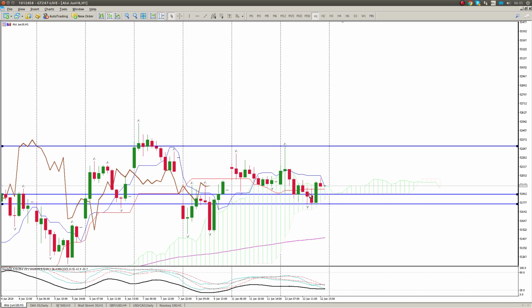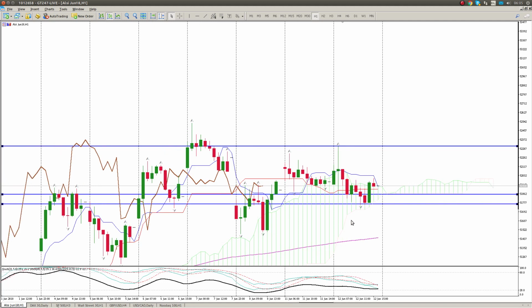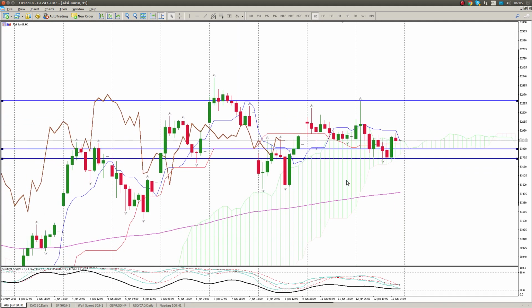We are in the cloud. Okay, so if you look at the hour, we are in the cloud. We've had a twist. Okay, and we may be heading for a bearish crossover here, and then a break through the cloud. So we may very well be heading for some downward motion here. So the way I'm going to look at this is as follows.